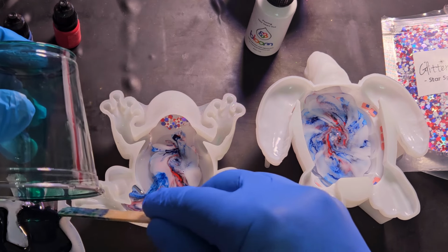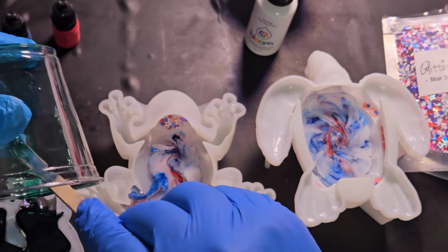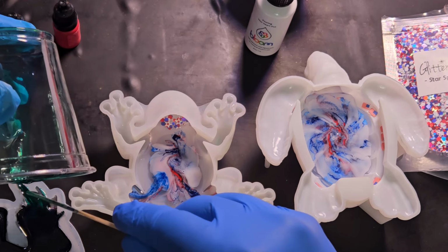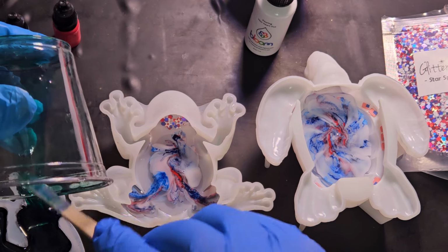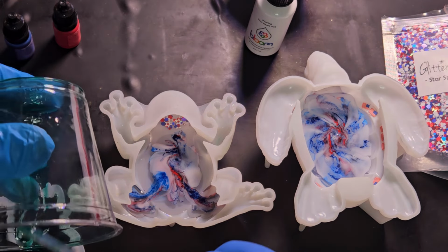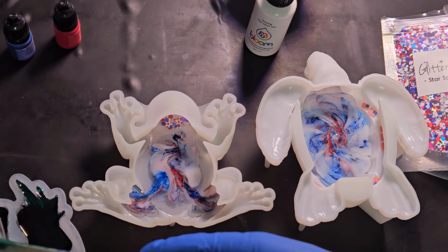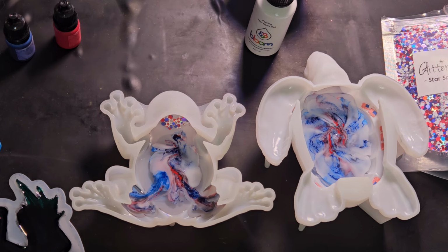I was trying to get that little bit of stuff to go into the toes. So it's got regular frog feet, the ones that we're used to seeing. The tree frogs have the little round suctiony cup toe ends, and that's the one the majority of people are using when they do frogs. I have not seen many people use this mold, but this to me is the type of frog the majority of people will see. Tree frogs don't usually hang around areas that are not tropical.